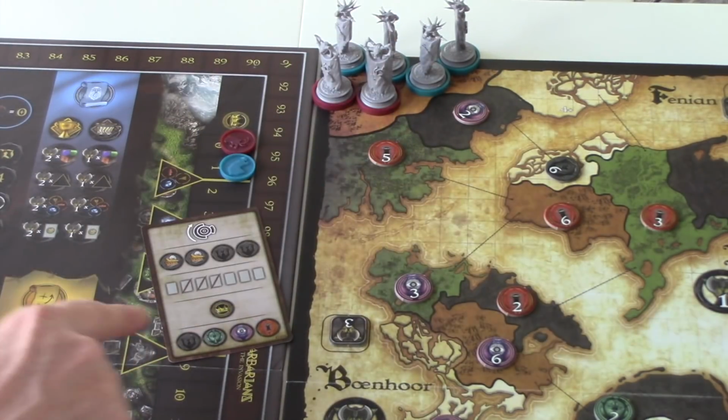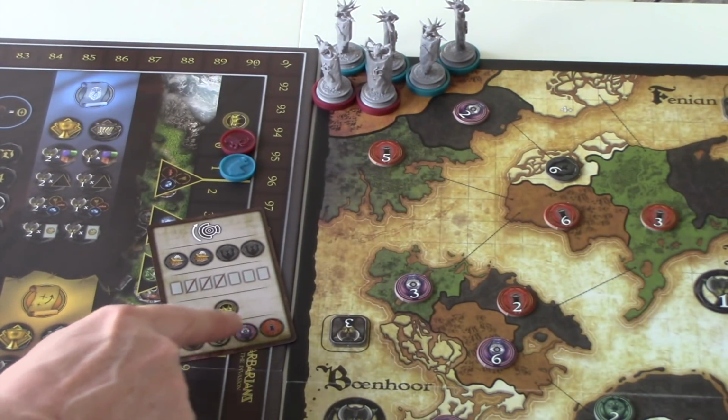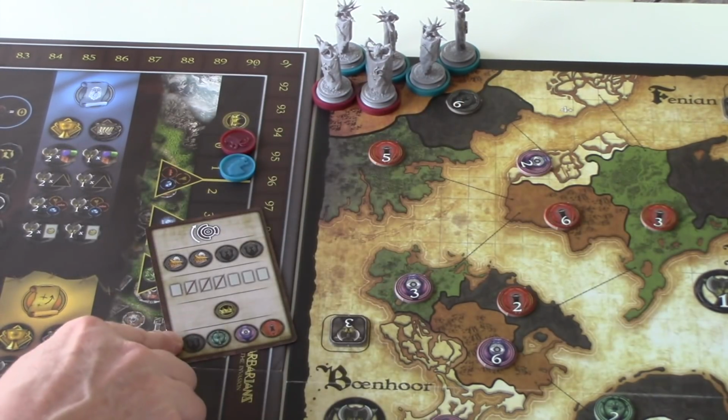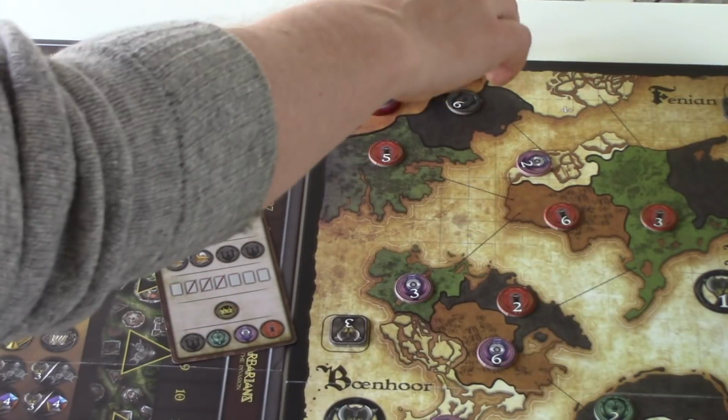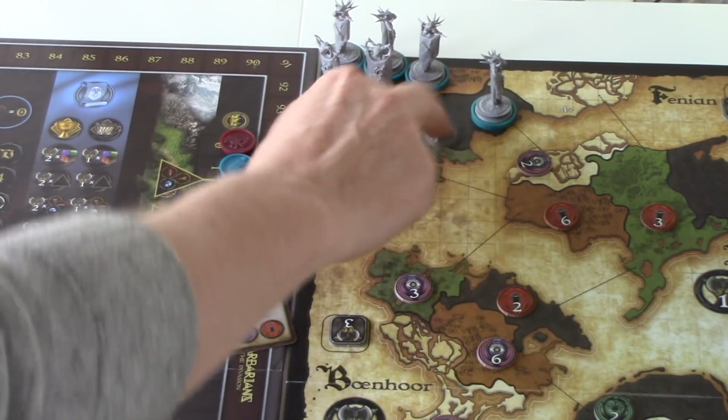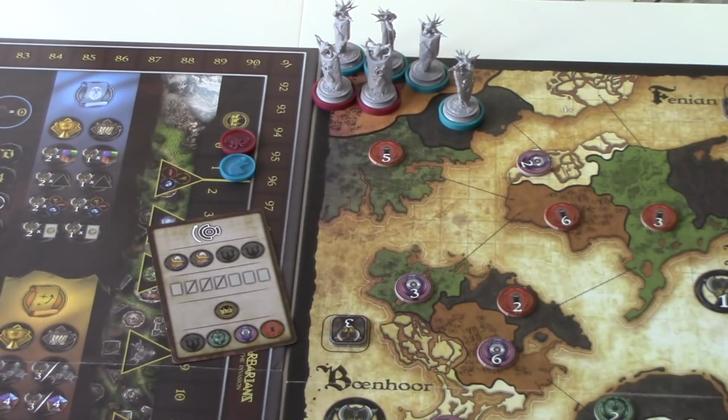If this was around the other way, we would look at grey and we'd say, is there one adjacent? No, it's either purple or red. So which one is first? Purple. So he would conquer the purple land. As it goes, it was this one. The first one adjacent is grey. So he's going to move his token in here, his banner in here, and that goes back to the game box. Those 6 points are no longer available, and that region is no longer available.